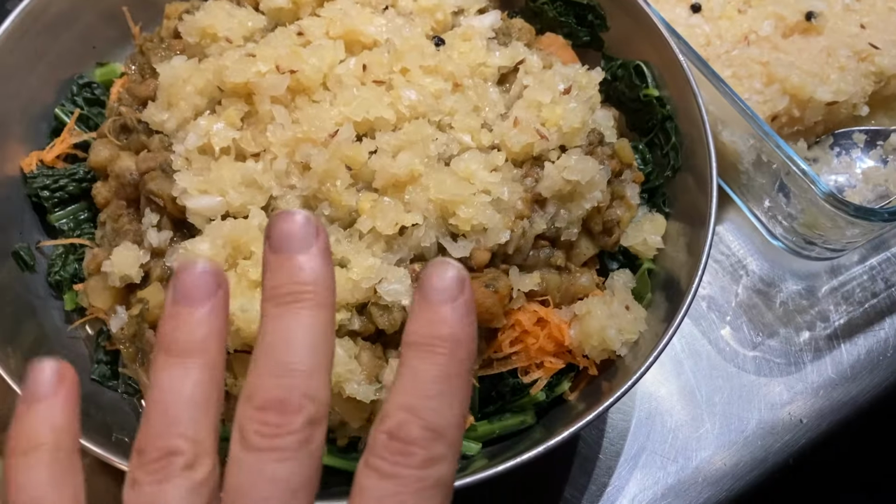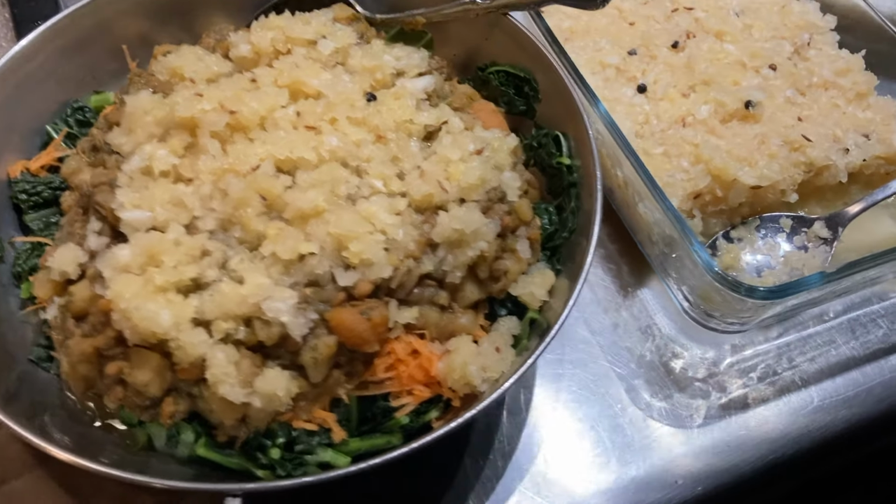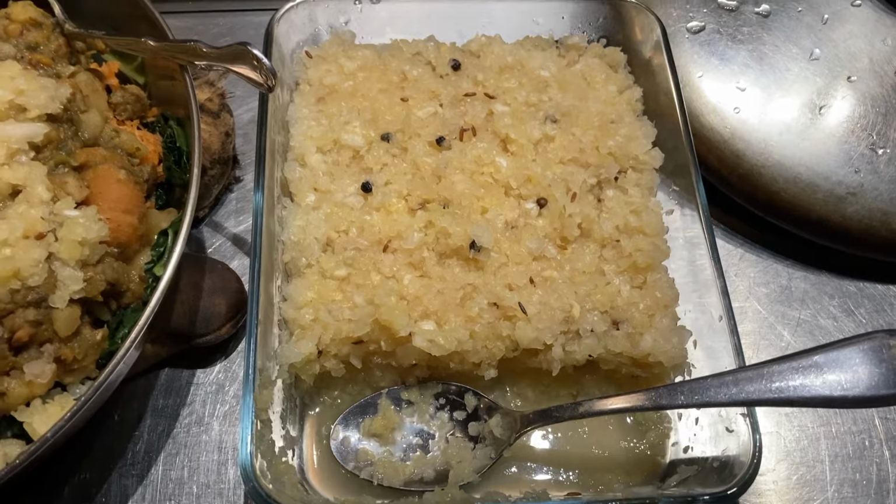Sauerkraut on top of my stew. And did I use about a quarter of the pan?